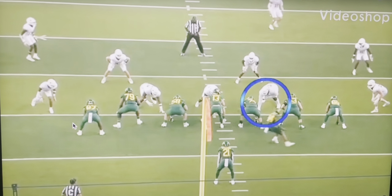So a few of his strengths. This guy is a very stout run defender, which you're going to see throughout this film breakdown. That is probably his biggest strength, run defender, just like Travis Jones coming out of the University of Kentucky. One of the most underrated aspects that correlates to his strengths is his rip and shed move. His rip and shed move is very, very solid for a guy his size. He also has a very underrated bull rushing aspect to his game in terms of the technique, and I'm going to show you that here.